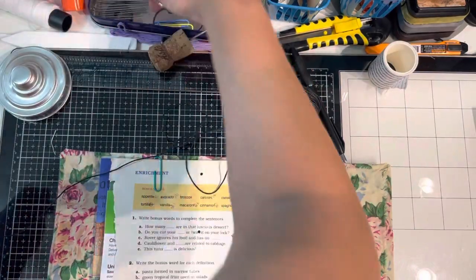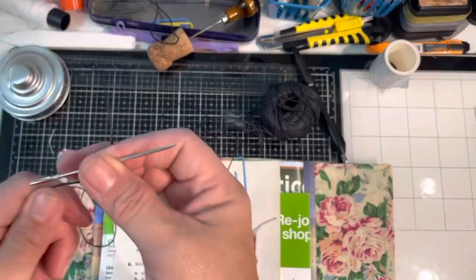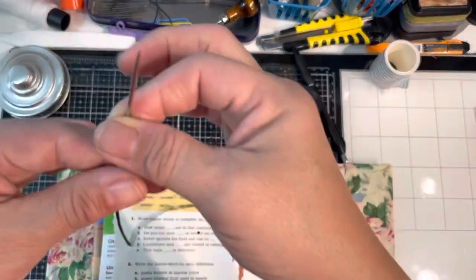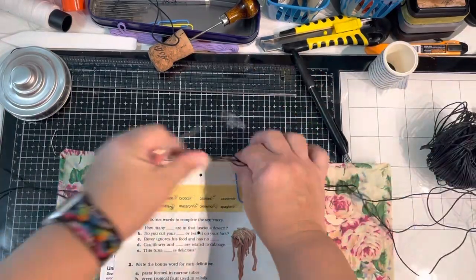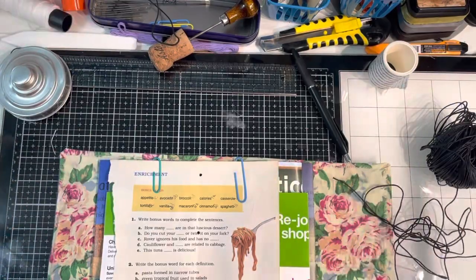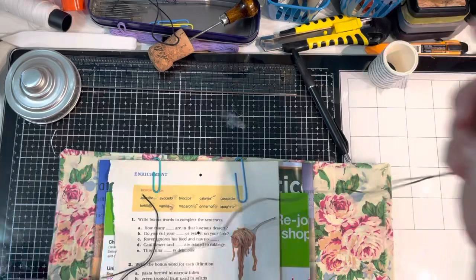We are going to use this pointy one, but it has the biggest eye, and I kind of want to not have to fuss with it too much, with the part of putting the cording through the eye.